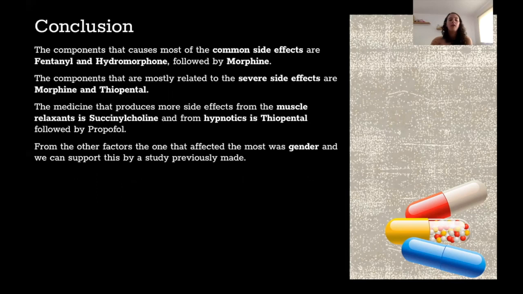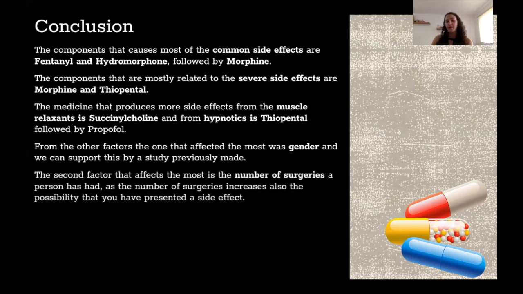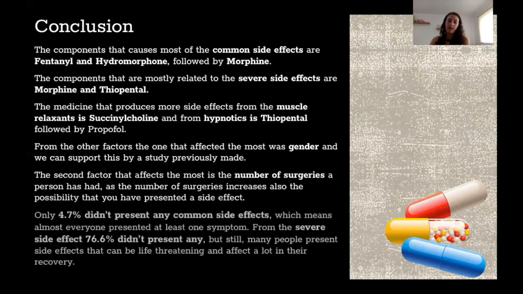So from the other factors that we studied, the one that seems to affect the most was gender. And a previous research that I found said that females were the ones that had most side effects. And the second factor that affected the most was the number of surgeries. That makes a lot of sense because the more surgeries you have, the more side effects you have had, because it is more probable you have had more chances to have side effects.